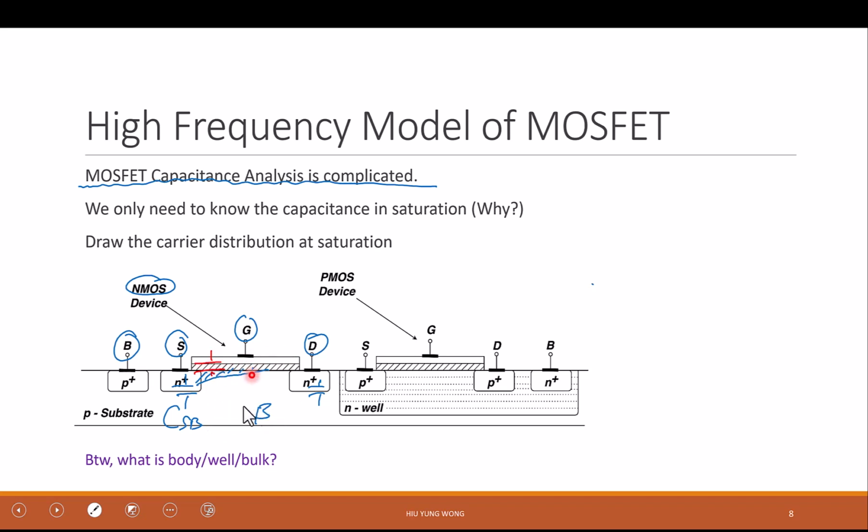Do you think this is going to be a big or small capacitor based on the drawing? Big. Why? Because it's large. Yeah? Capacitor depends on area, right? And also the insulator thickness, right? For insulator thickness, we really don't know, but usually this is much thinner than the depletion, but it also depends. But anyway, it is large. We do need to have a large capacitor.